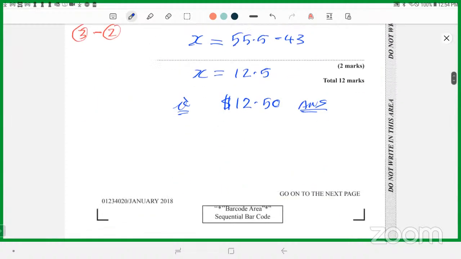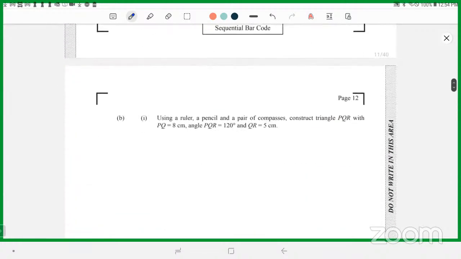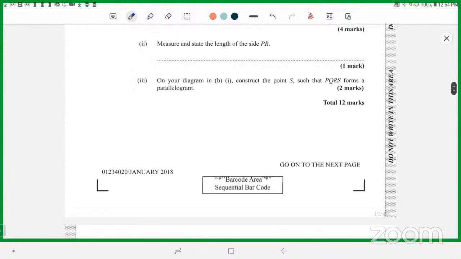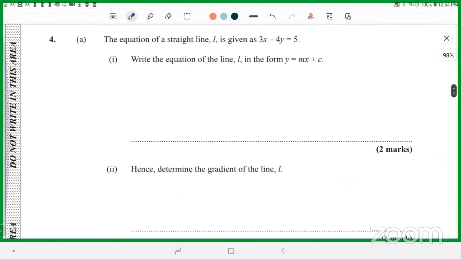All right, that is it. That finishes number 2. The next question we have to do is number 4, right here. All right, this is your coordinate geometry, another topic we have done already. It says the equation of a straight line is this. It's not in the standard form. The first part is asking us to write the equation of that straight line L in this form. So I want to transpose and make y the subject of this one. All right, so let's go. Let me write it back first.